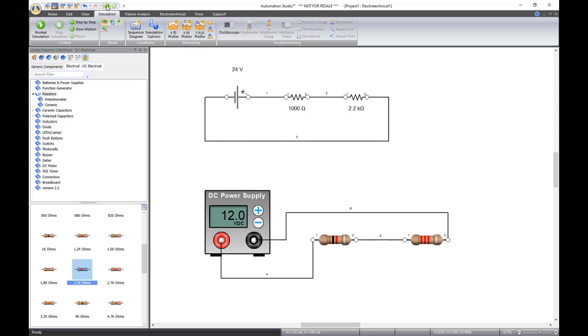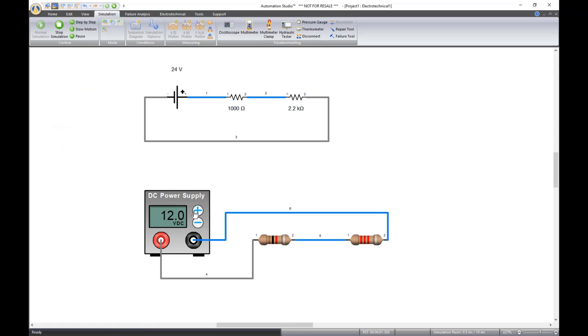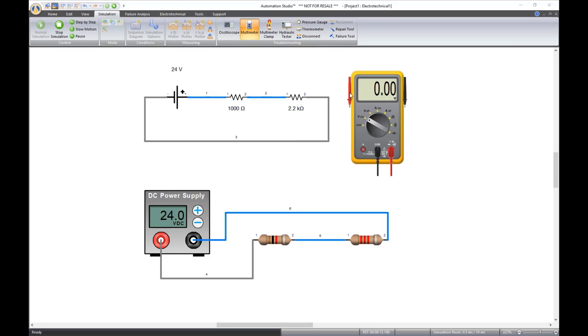When I start the simulation, here I'm just going to raise that to 24 volt. Hold on, I'm just raising it. There you go. Now if I take the measurements, I should have the same values. I can take measurements on this circuit here like that, or I can take measurements directly on my illustrated view as well. Same way I would have done it above, but this time using the illustrated library.